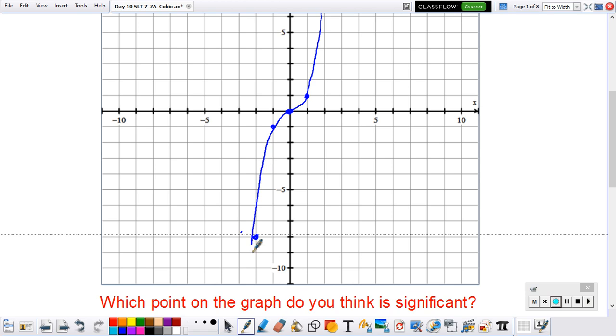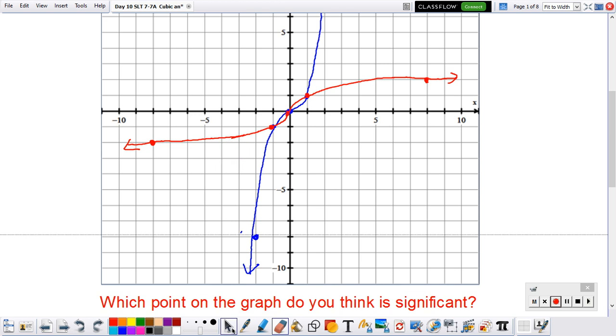Now I'm going to do the inverse relation in red. So if I've got negative 2, negative 8, I've got negative 8, negative 2. Negative 1, negative 1, 0, 0, 1, 1, and then 8, 2. And here is my inverse function. I know that you're not familiar, but the curve on this one is going to kind of come down. There we go. And then this one kind of comes up. So see how they kind of do this little jamming in the middle? All right, let me get my eraser and just neaten this up a little bit.